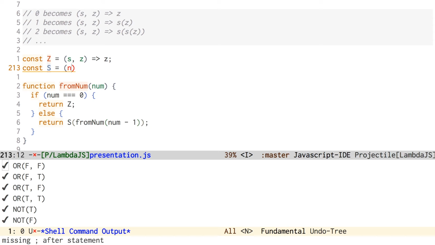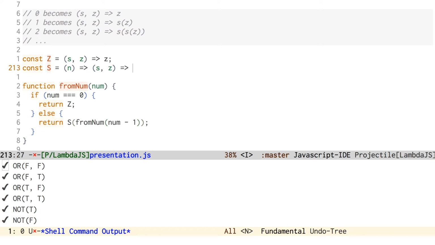Well, we know that it takes a number and it produces a number. So it starts like this. It takes a number, so it's a combination of one parameter, which is the encoding of the number. And we know that it has to return a number, so it has to return this thing that has 2 parameters. The question is, what do we do when we have these 2 parameters?